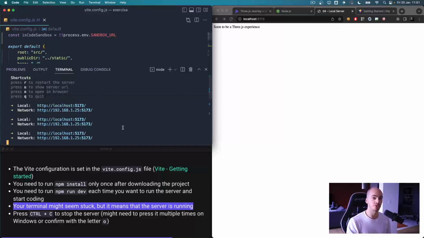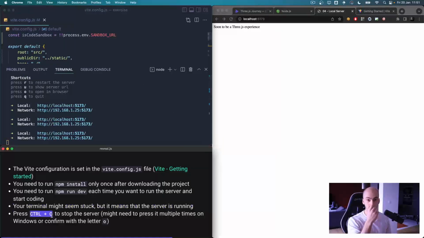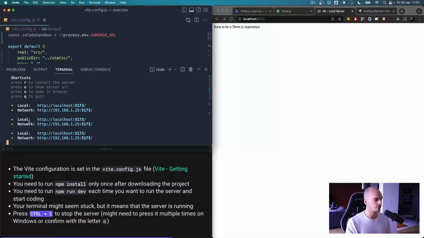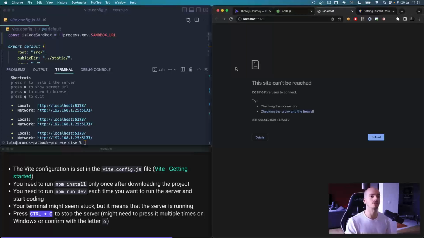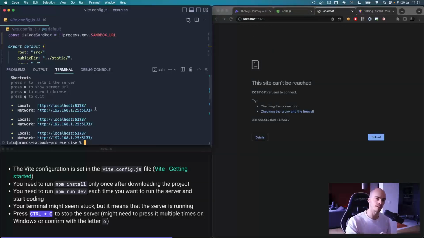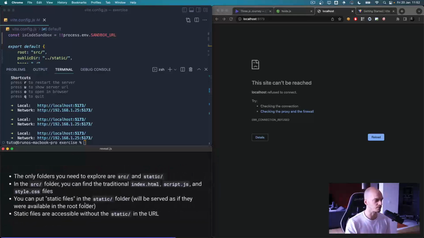If you want to stop the server, you can do Control C. I think it's the same shortcut even for Windows. It's Control, not Command. Control C. See that? I'm going to go inside the terminal. Okay. Control C. And it left the server. And right now the server is not working anymore. On Windows, you might have to confirm it. So do Control C. I think you can just smash the Control C, and at some point it will leave it. Or I think it will prompt you with a question like, are you sure you want to leave? And you have to press Y and enter. Anyway, it's slightly different on Windows.